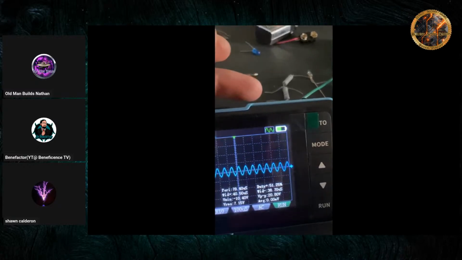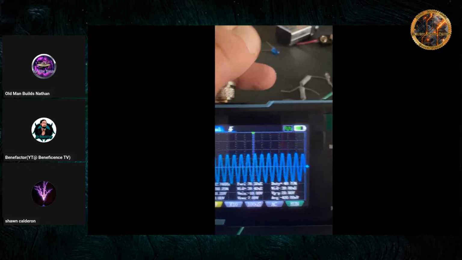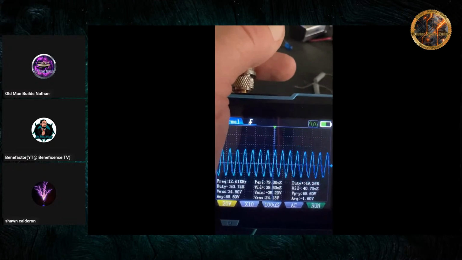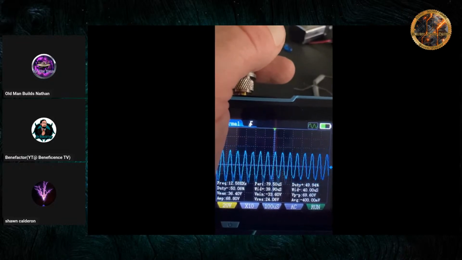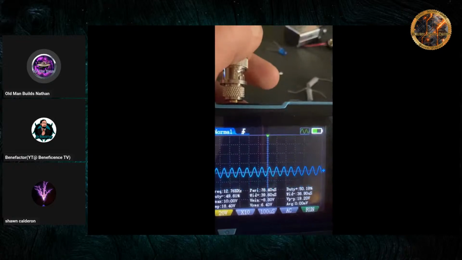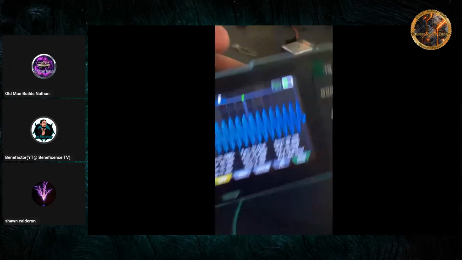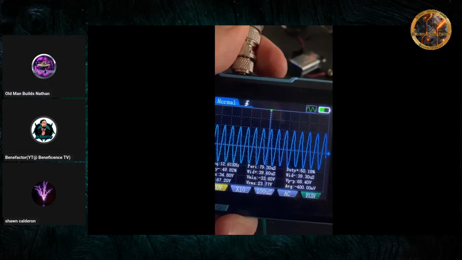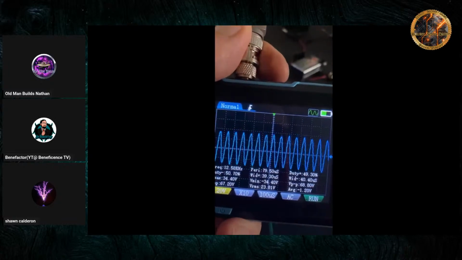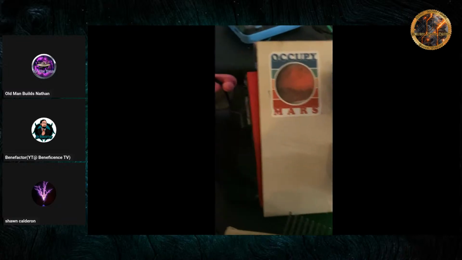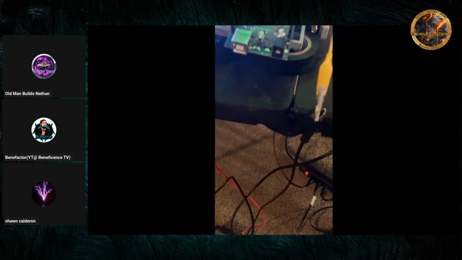Nope, I'm sorry. This is the input. So this is the input. See, that's the input before it hits the coil. Is your probe broken? Yeah, it's a little cheap. I think it got a little broken, so I gotta kind of push it in a little bit. Before it hits the coil, that's the input. I'm gonna take that one more time and put that directly on the load output.